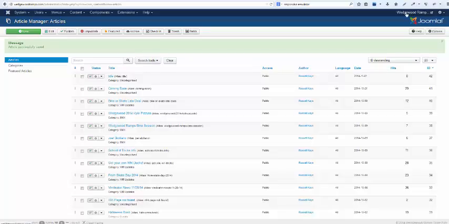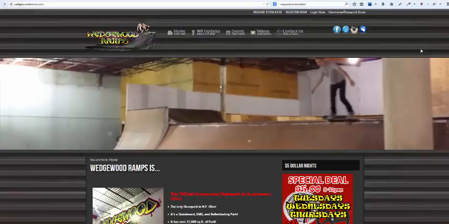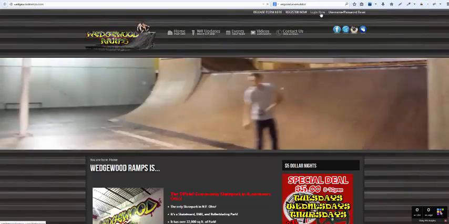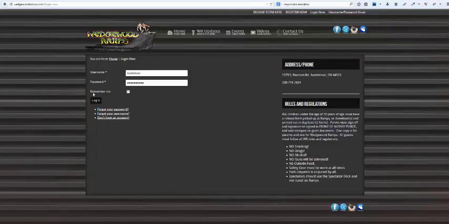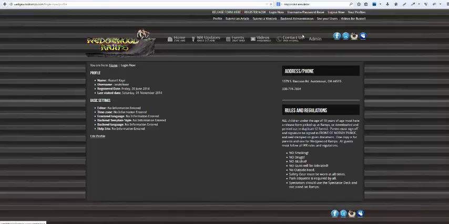Alright, now, as far as front-end editing goes, here on the website, you can be on the front of the website, and you can actually edit from this area, but you need to log in using your account. Once you're logged in, up here on this, you have a separate menu, and you can click on Submit an Article.